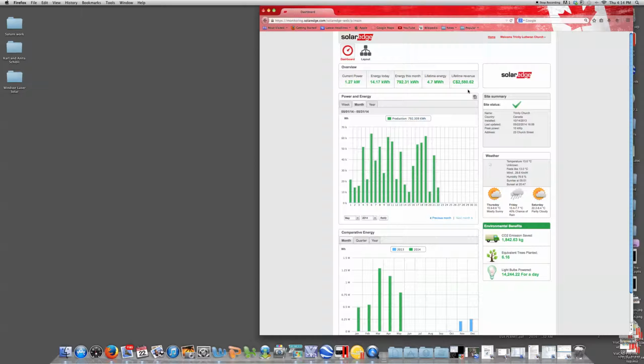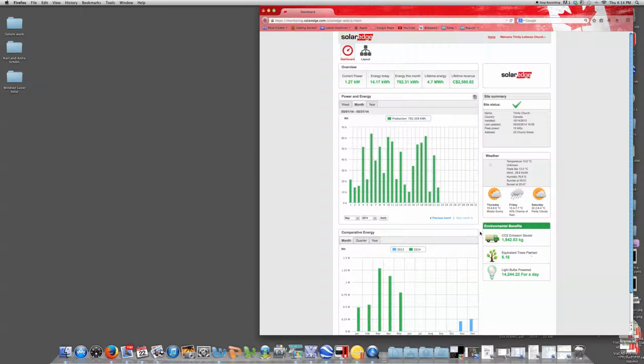this point. You can see down the side the site status. There's a check mark there if there's ever a problem. Ourselves, as well as the registered owners for the system with Trinity Church, will receive a warning, and we can fix from there. As well, you can see the weather right now, the forecast. So it does look like it's getting nicer, anyways.